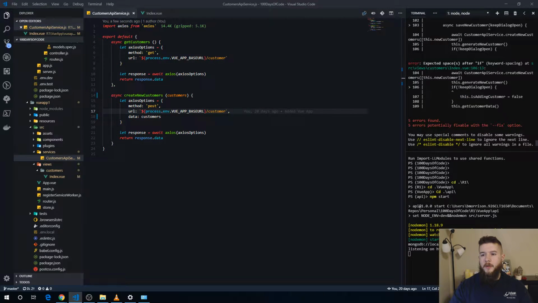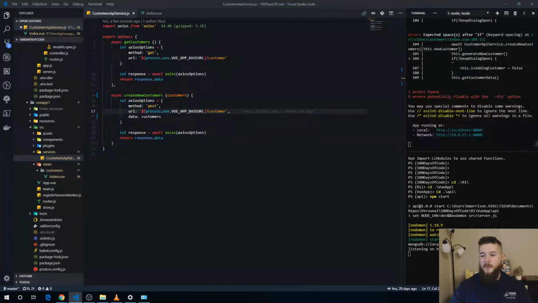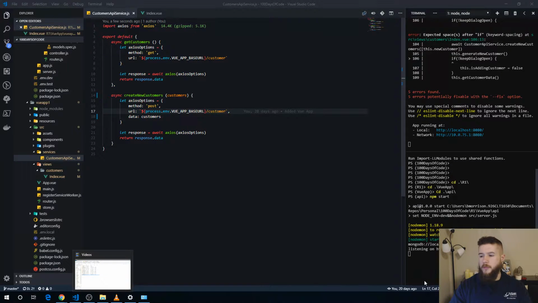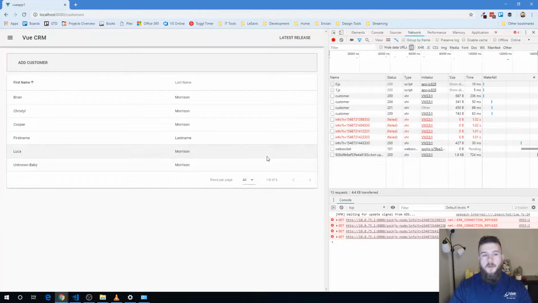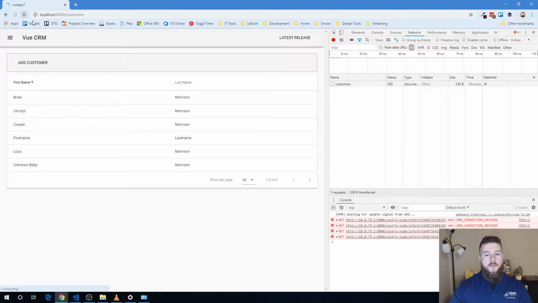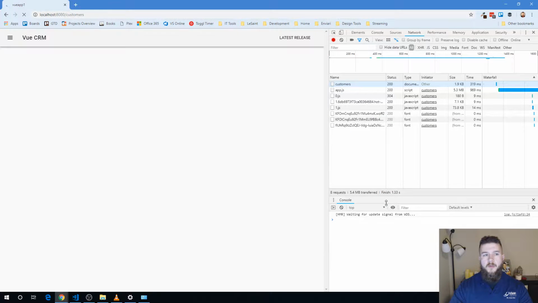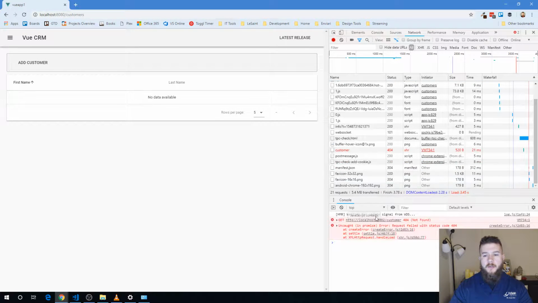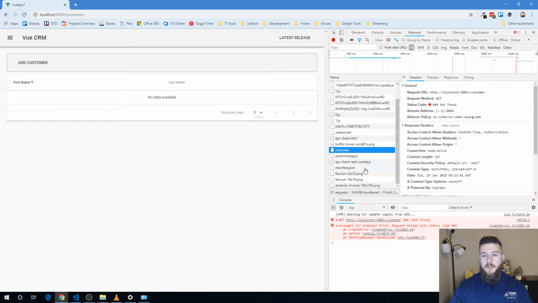And ESLint is going to complain about a lot of things because I haven't taken that into consideration. So we only wanted to be on here for about 15 minutes, so it looks like we're kind of on schedule if this is going to work properly. Alright, so let's refresh this page. We're going to bring everything in fresh because we did recompile and everything. And we have a 404 customer not found.